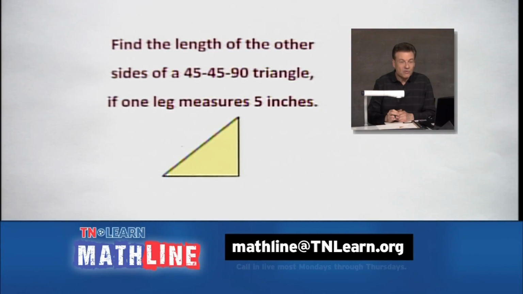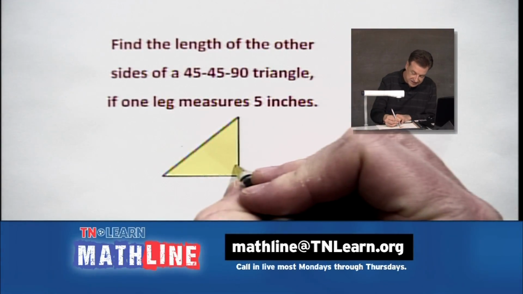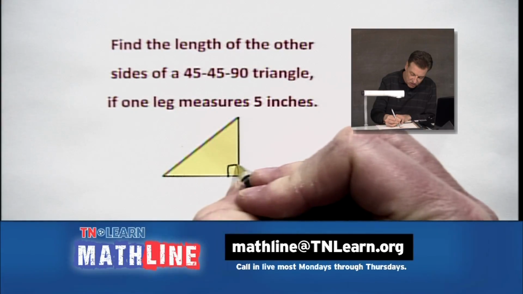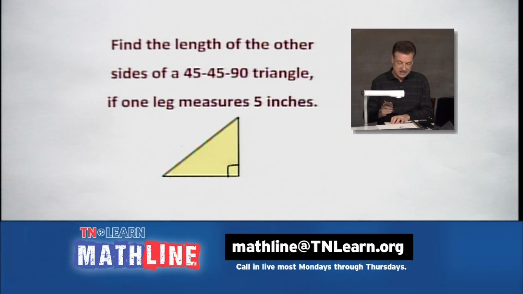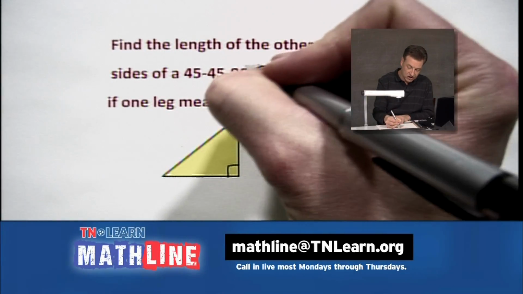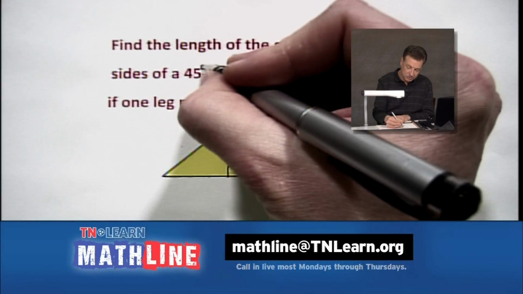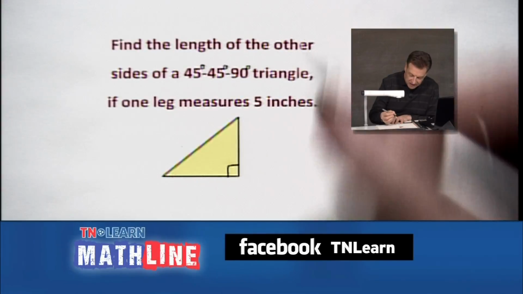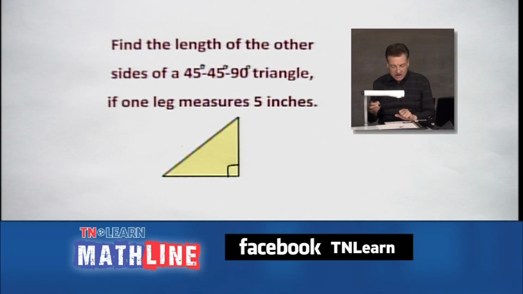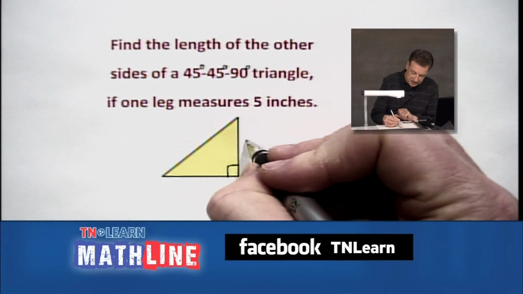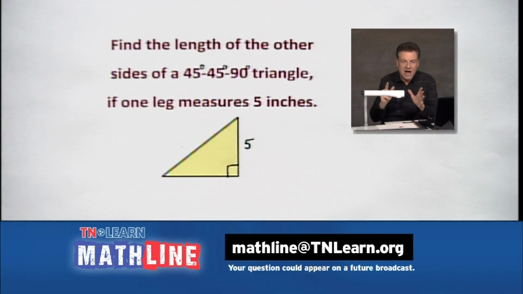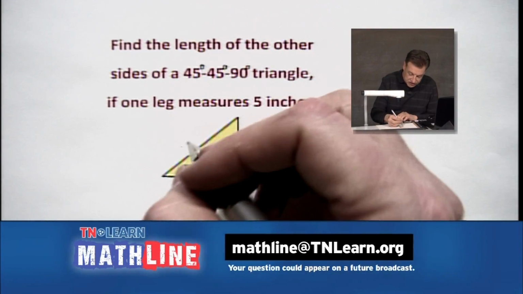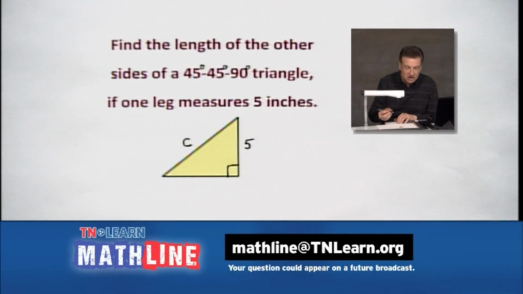All right, another 45, 45, 90, which means, yes, it's one of those great isosceles right triangles. There's the right angle waiting for us. That's the 90. Because remember, these are all little degrees. You can put little degree symbols if that helps you remember, but we usually just say 45, 45, 90 degree triangle. And we're going to give you a leg. Remember, the legs make the right angle happen. The hypotenuse is sitting out over here by itself. We don't have a clue what it is yet.